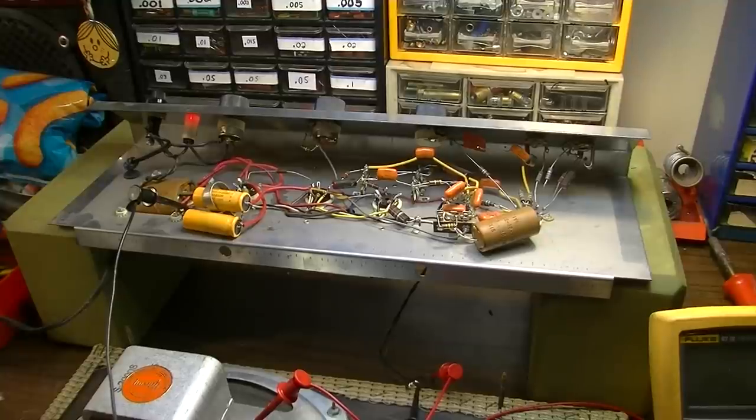So I don't know. It seems to me a mistake. Some other people, I'm sure, will disagree, but I think it's a total mistake. I think it's one of the reasons for the downfall of Gibson's amplifier line, because they did not build their amplifiers to be suitable to a wide range of electric instruments other than their own.